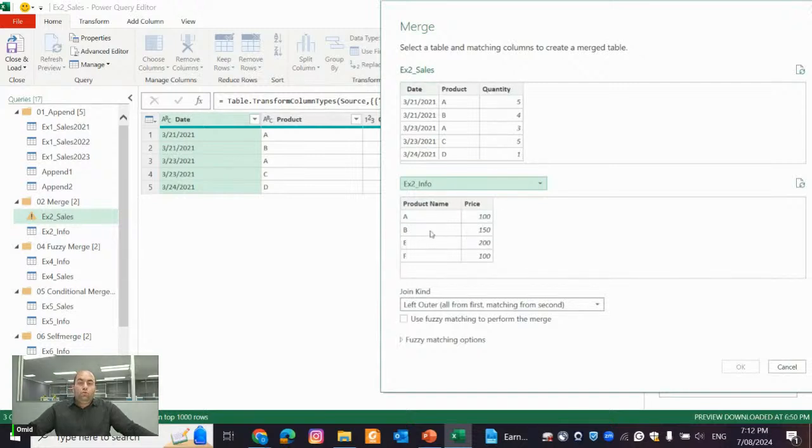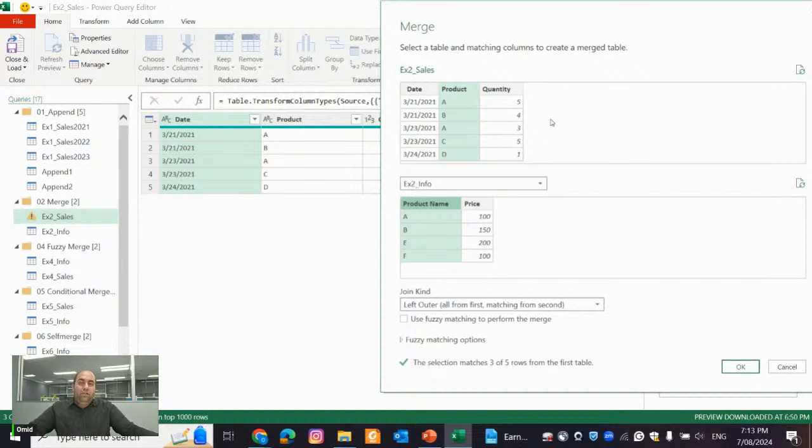These two tables should be connected based on one or more columns. Here we know that we want to extract the price of this product and put it here. So the common column is product. Let's select it from this table and this table again. It means merge these two tables based on this column and put the value of product A in the next column after quantity here.